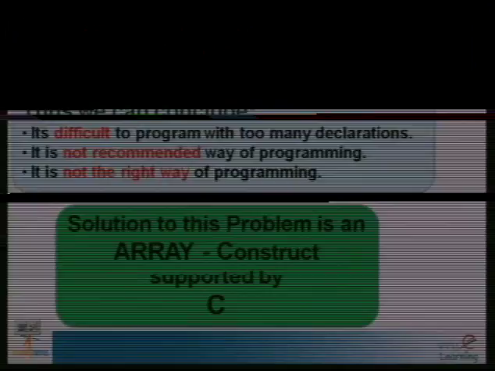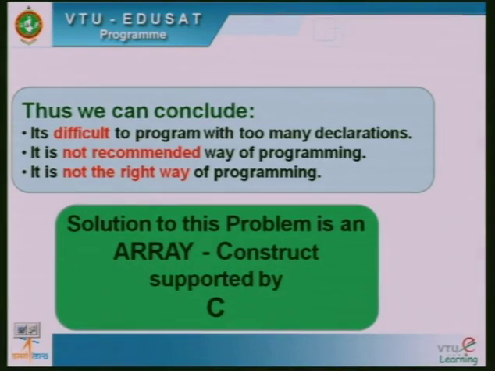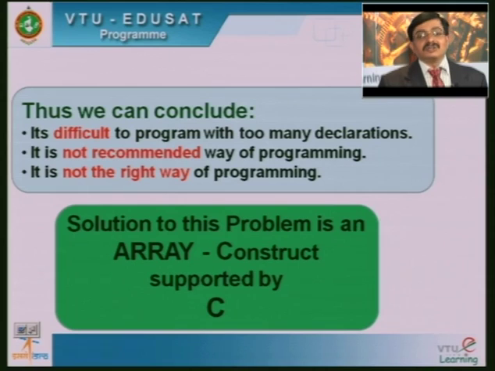The readability of the program deteriorates if I am using too many declarations. Obviously, when I am using too many declarations, it confuses the reader, one who is trying to understand the logic of the program, and even the programmer also. This will confuse, and hence we may not program better. So the remedy for this is that the C language provides a construct called arrays.